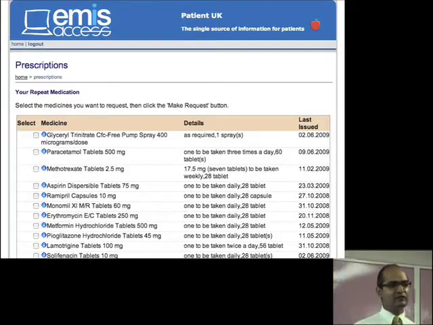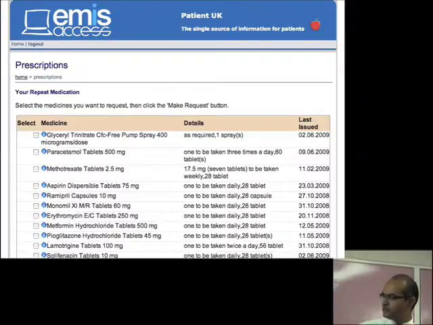Okay, now let's go to the EMIS Access and what happens when patients access their medical records. Once you put your passwords in, and you want to order your repeat prescriptions, this is the screen that you get. It tells you about them, and this comes straight off the repeats that we've typed onto the computer. So as clinicians, we don't actually do anything different, we just continue doing what we're doing. And all the system is doing is pulling the data out and making it available for patients to see. So this is the repeat screen. This describes how to take it, and this describes when it was last issued.